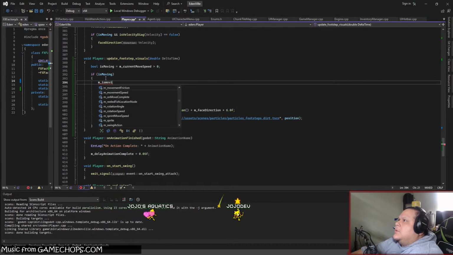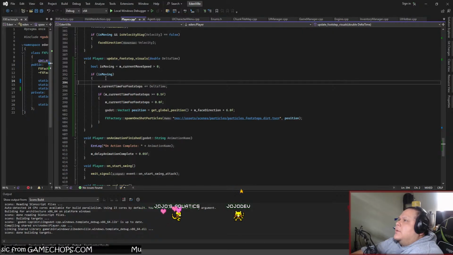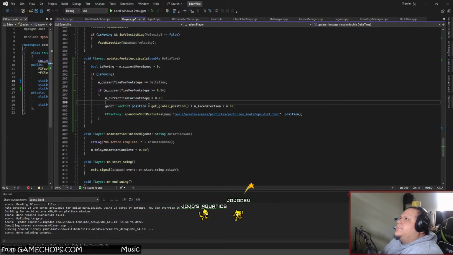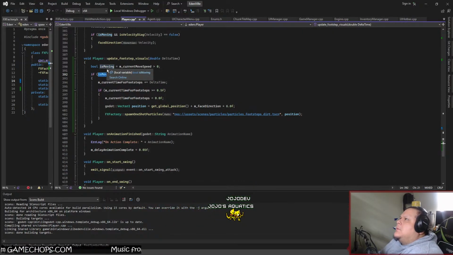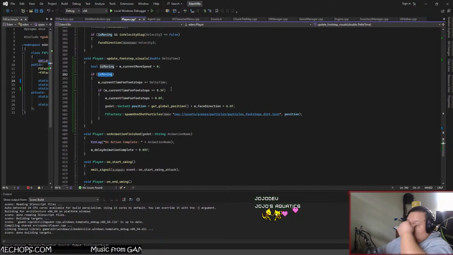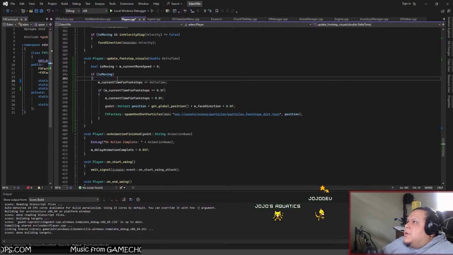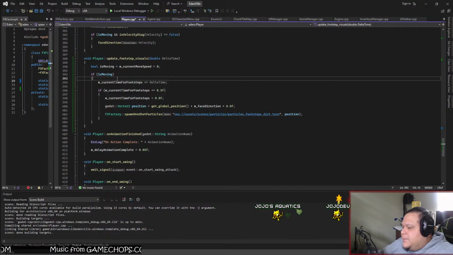No, the one that I create. Alright, so I'm doing this when I'm moving, and here I want to calculate how often I want to spawn this particle, and I feel like I should do it when it's on.